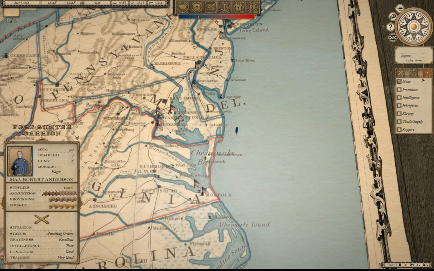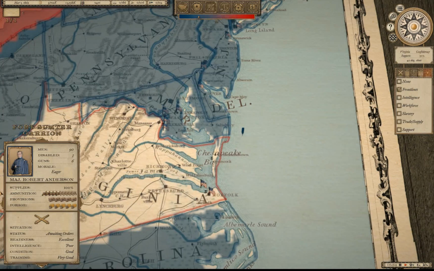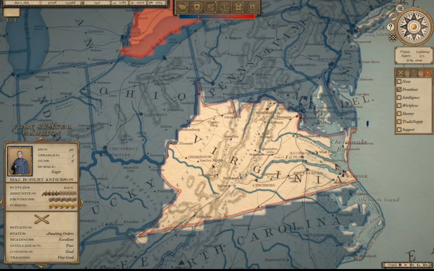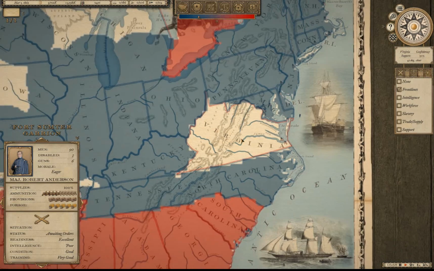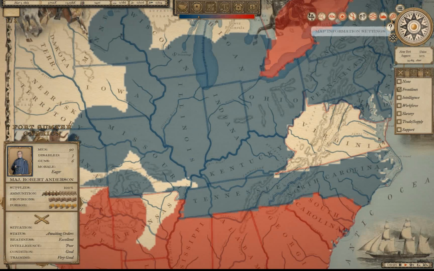Oh, paper map filters. Front lines. Ooh, this is cool. I did not discover this yet. Oh, there's music. Let's turn it down a little bit, though. I like it.